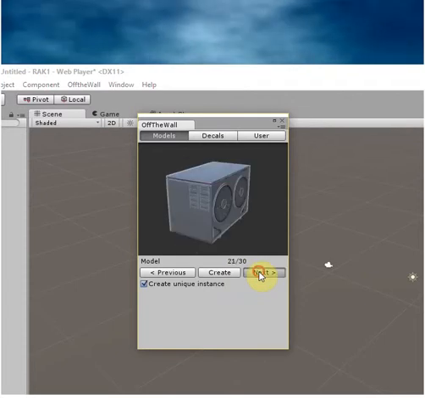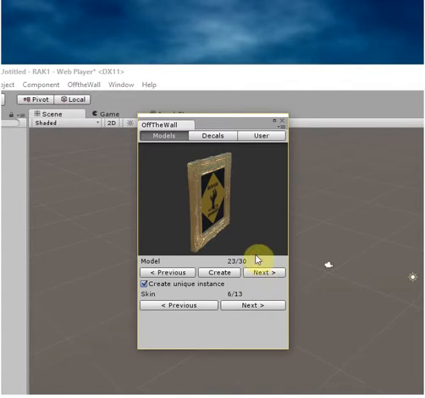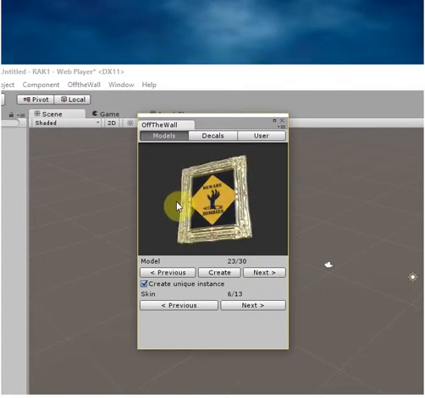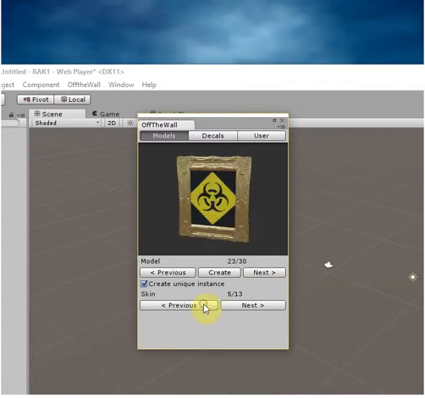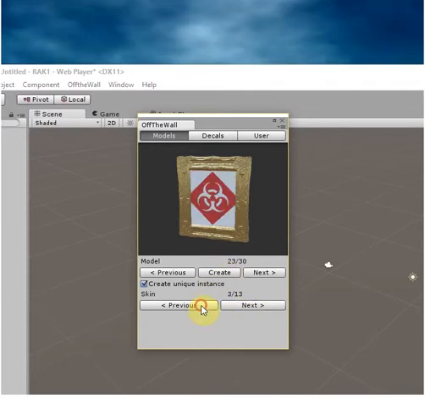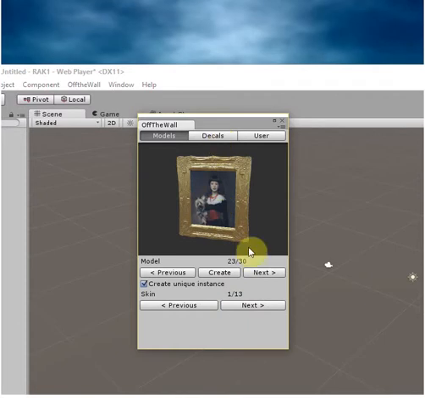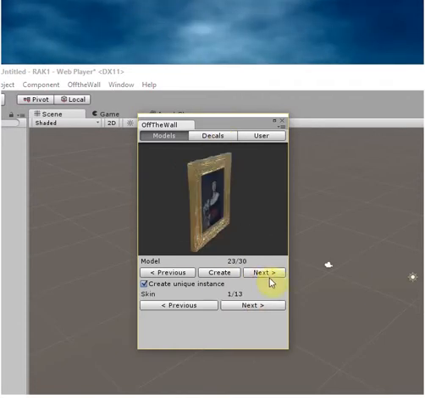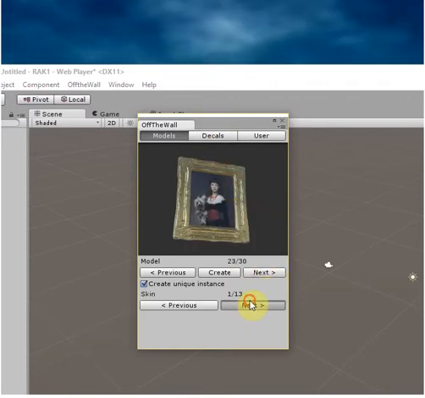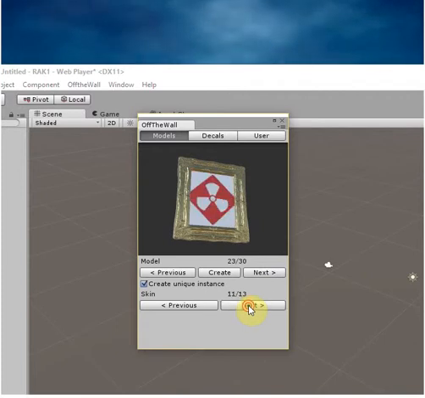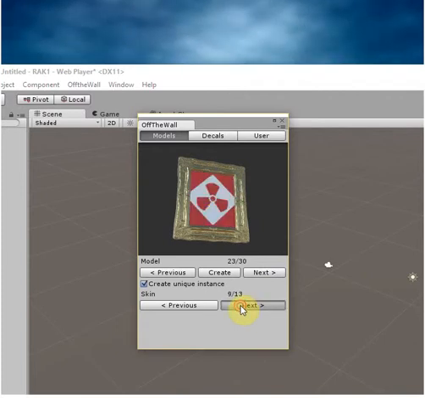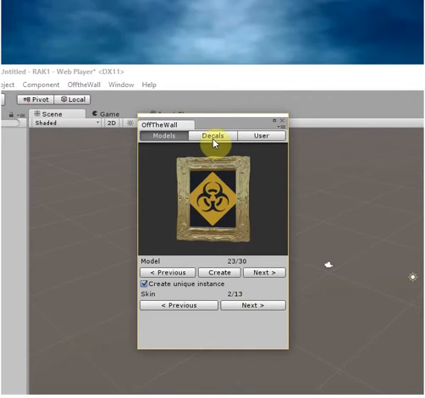Some models have procedural textures, such as this one, the picture frame that has the alien, with different textures apart from the defaults, which are this one and this one. These are user textures that I have been loading just to play with it. So this is how the models work, and we're able to swap out textures on the fly. Textures inside here are actually just decals. I loaded them in from a folder.